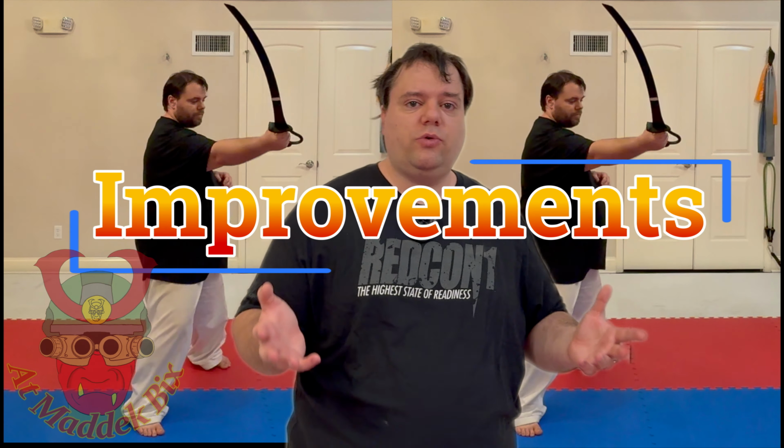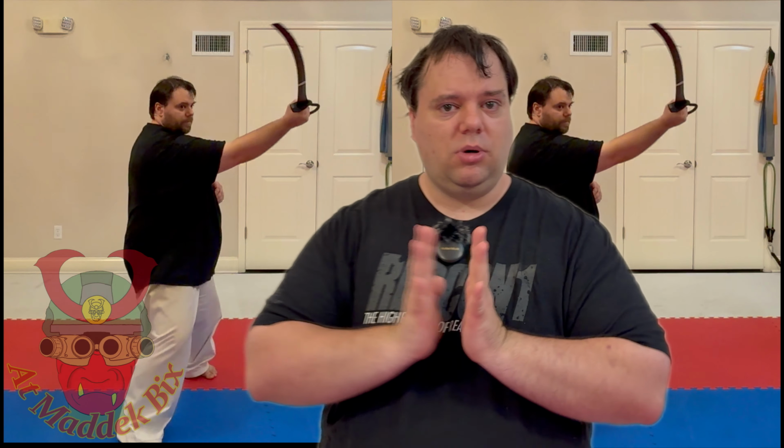So what are we going to be doing for the next update? As I mentioned, I'm feeling with my backhand, I'm hitting it with quite a bit more force than I am with my front. So I'm really going to start focusing on extending and putting some power into that front hand, that first jab, versus my backhand. I want them both to be almost the same amount of force, even though technically they won't be, but I still need them to be as close as possible.